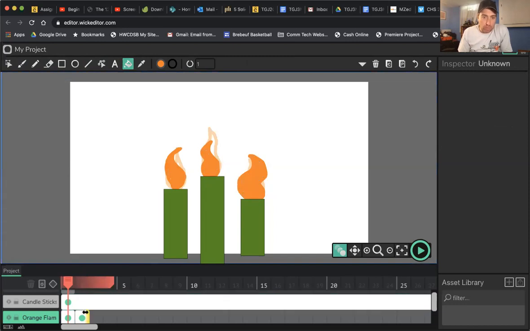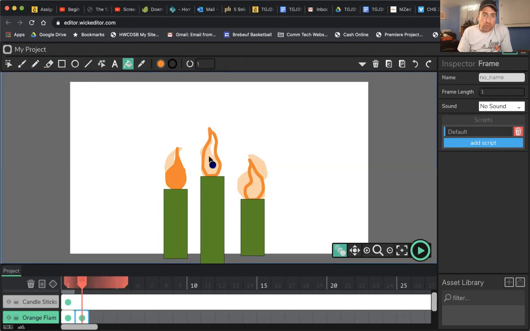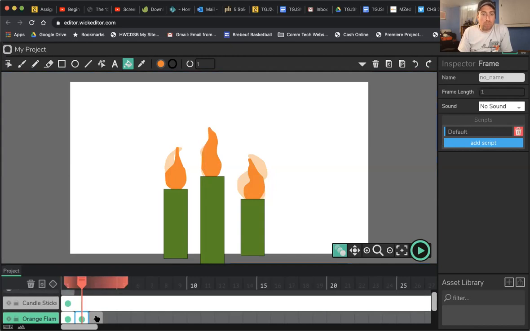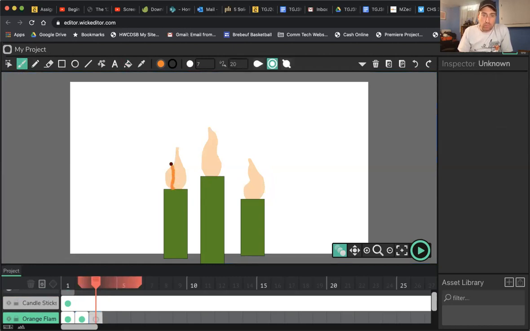So I go through frame 1, jump over to frame 2, fill them all in. So now when I play it, it's going to start to kind of move that little bit. So we're going to do about 6 or 7 frames before I play it back so that you can kind of see how it's working. So go to frame 3, add frame as we have to do each time, take my brush, and again, this is going to create that kind of fluid, natural way of doing it, this frame by frame type of animation, right?